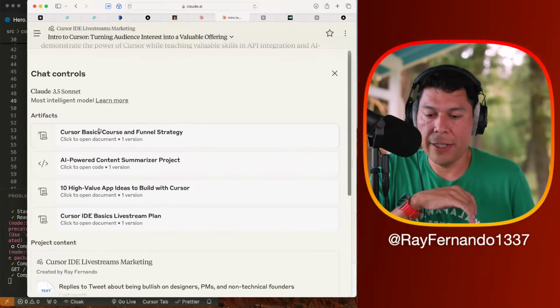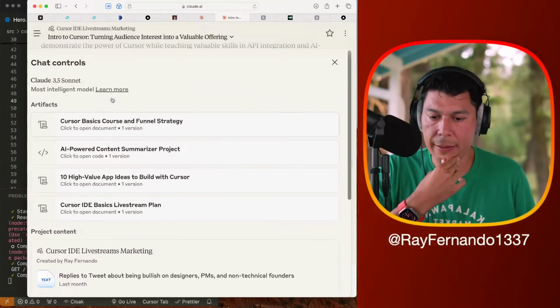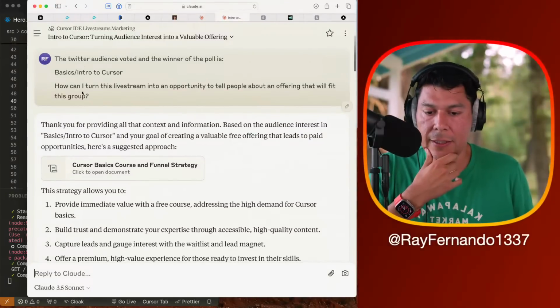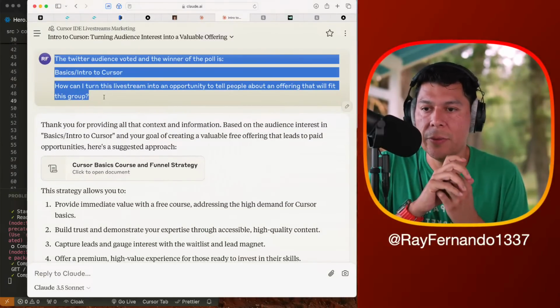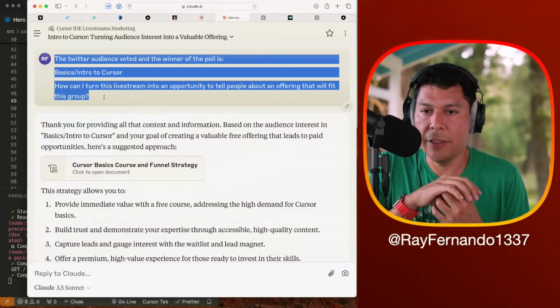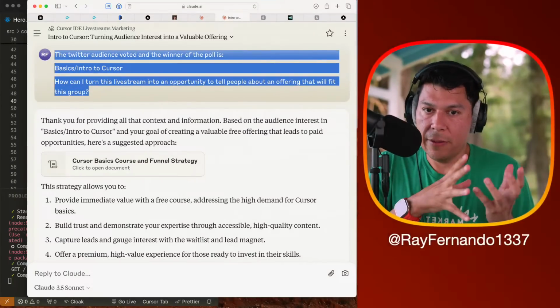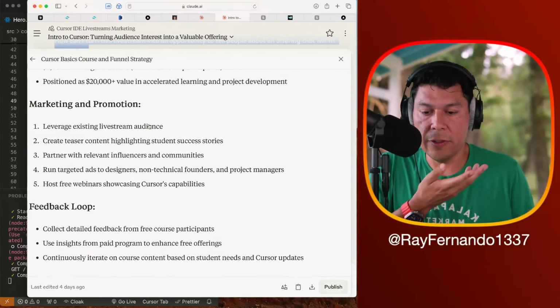I started my prompt at the very beginning by saying I made a poll on X/Twitter, and asked how I can turn this opportunity into an offering that would fit this group. So I gave it all this context, and it generated a basic course funnel strategy.